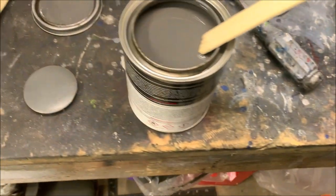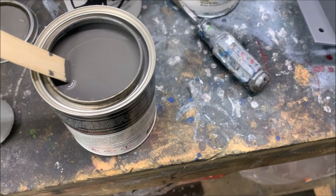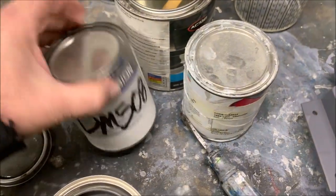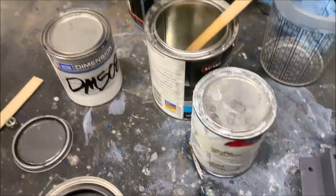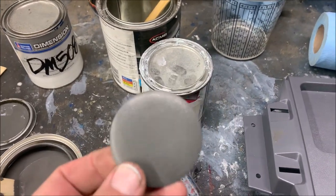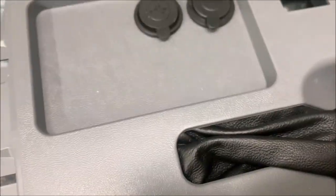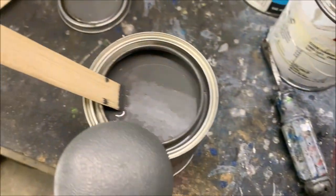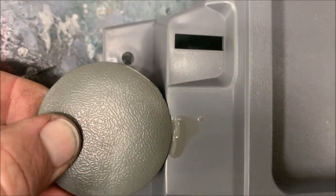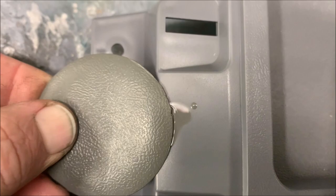They sell this paint with it, and when I originally opened it I was like, oh it's the same color as the console, it's not gonna match. I got some black and some white from my cabinet to tint it. I got a piece from the center console bolt cover — you can see that doesn't match — but this paint is actually not that bad. I don't know why I thought it didn't match. For this, it'll probably be good enough.